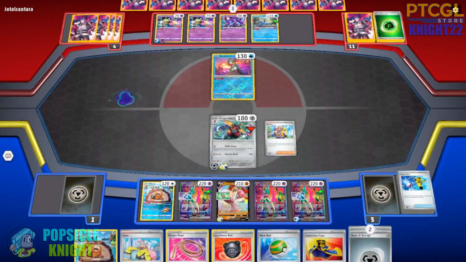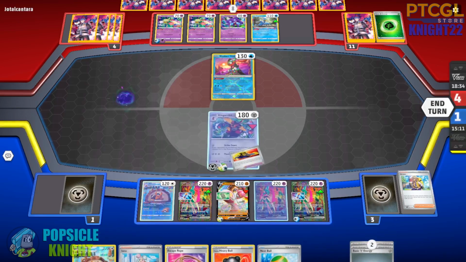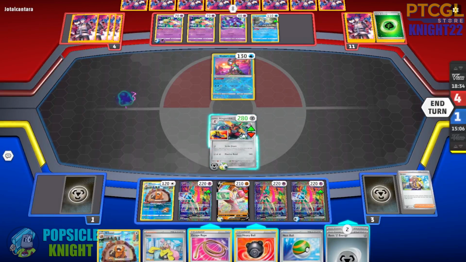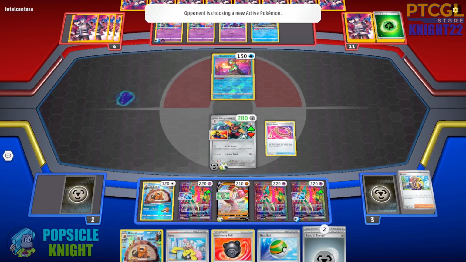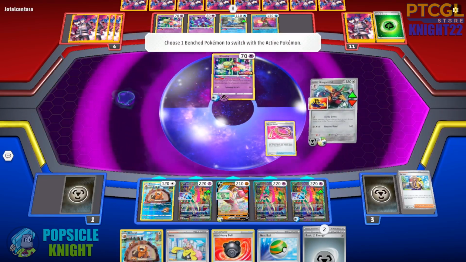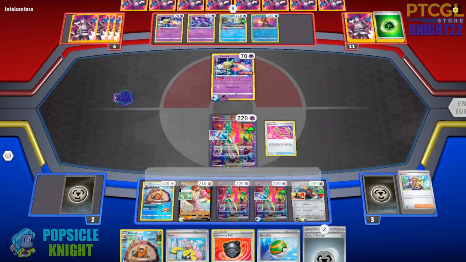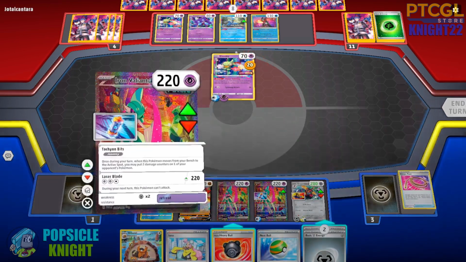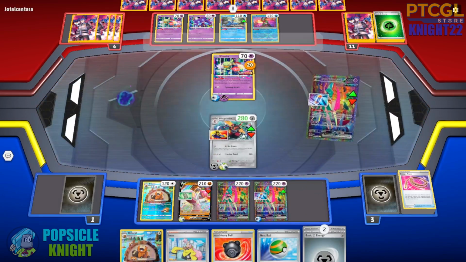Let me just go ahead, just for show, get Luxury Escape with our Arvin. And there's the 280 HP. I really can't take out this Radiant Greninja, so that's actually really bad. Thankfully, we have Escape Rope, so now we can put one of their lesser HP Pokemon in the active spots. And all we have to do is just put 2 damage counters with our Iron Valiant. Actually, we don't really need to, but we're gonna go ahead and do that. And then we have free retreats to our Kingambit.